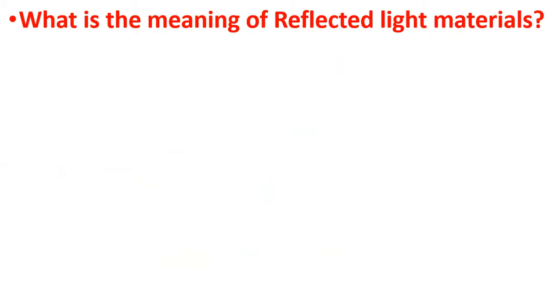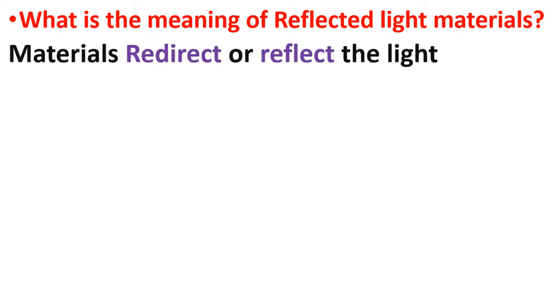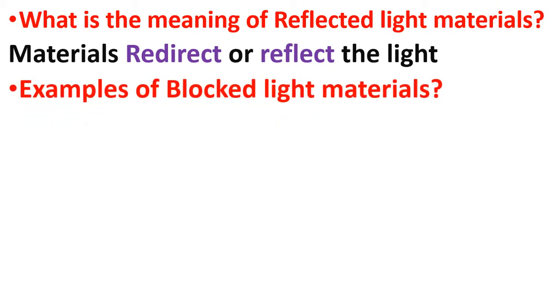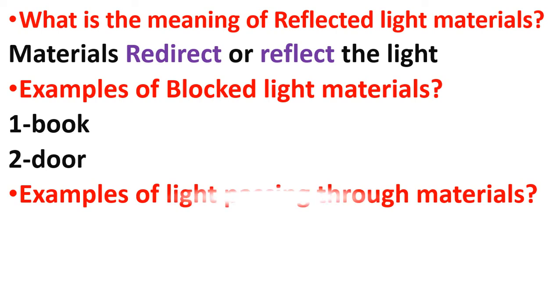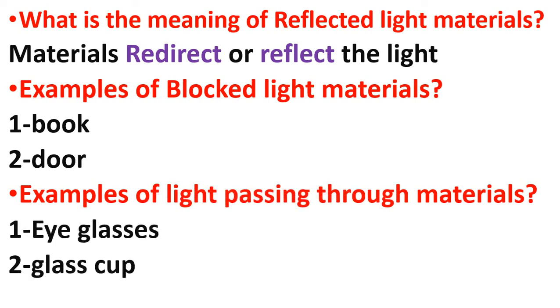What is the meaning of reflected light materials? Can you answer? Yes, you are super. Materials redirect or reflect the light. Can you give me examples of blocked light materials? Yes, you are super. Book and door. Can you give me examples of light passing through materials? Yes, eyeglasses and glass cup. This is so easy. You are super.